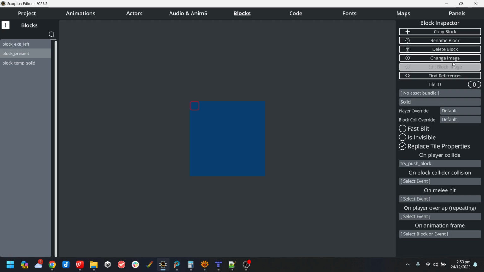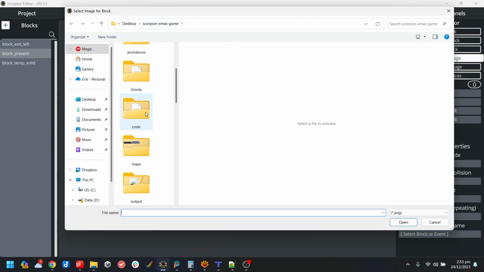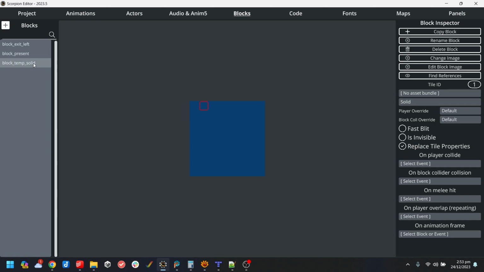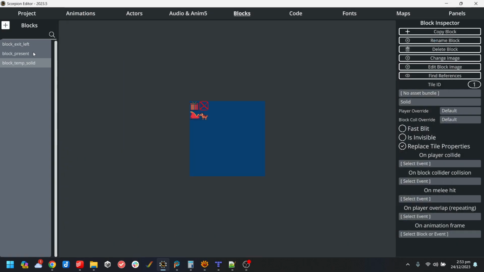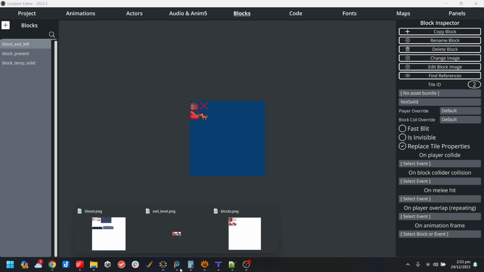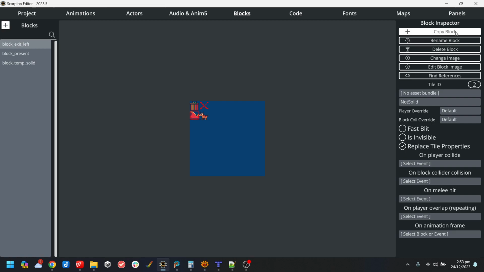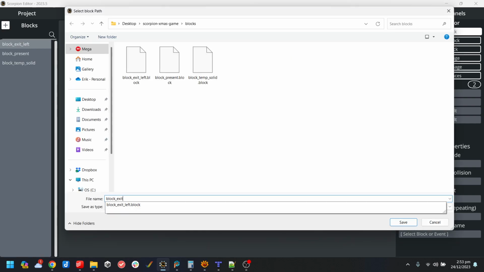Now we'll need to change that image. Change the path because it's still pointing to the old path. Okay, so we've got our exit left, and we need our exit right.